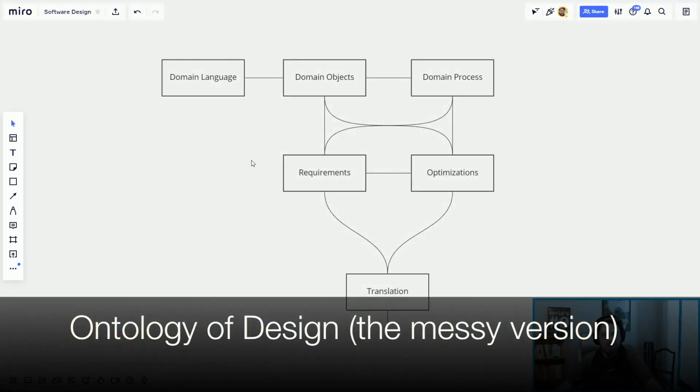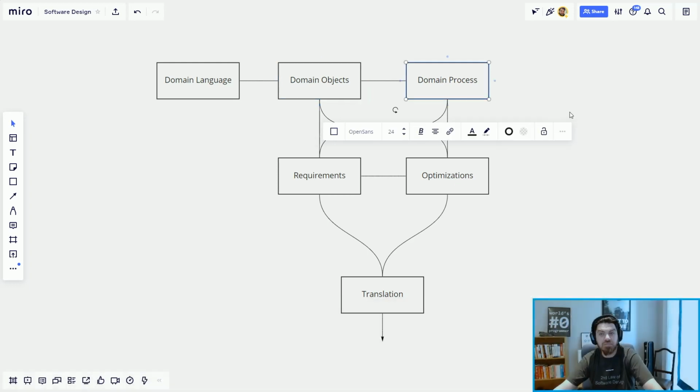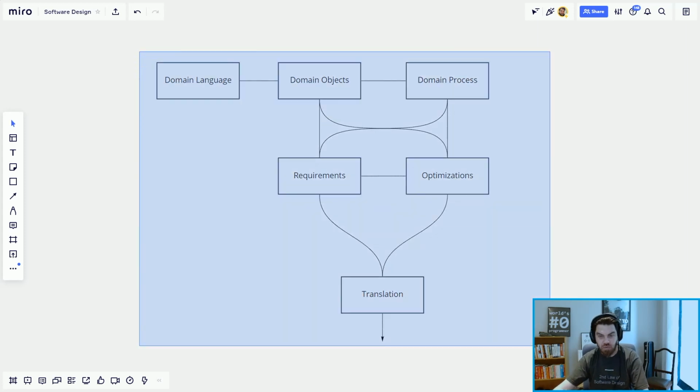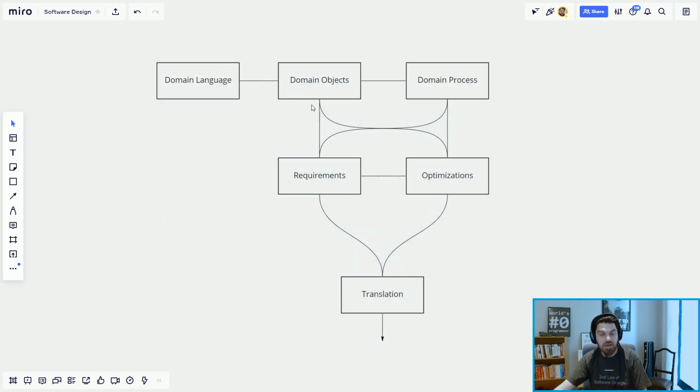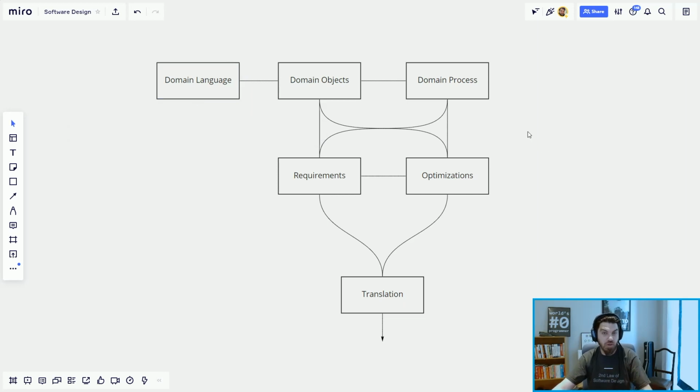To start with, basically the domain language. We've gone through this. We've had a look at domain language, domain objects and processes, and we understand the box and the line, the first and second law of software design. This is basically what I'm drawing out here. Boxes and lines, we can see relationships between these things. Now the domain language is something on the business side. If you're in logistics or the hotel industry, then you have a domain language and a process and a workflow that you're following.